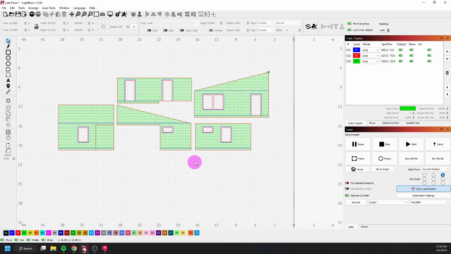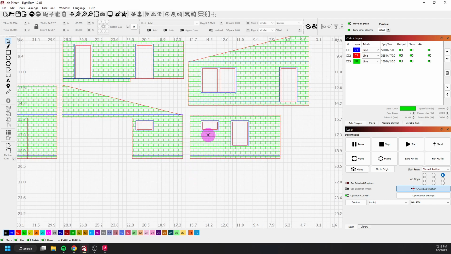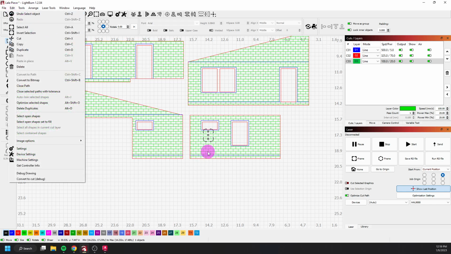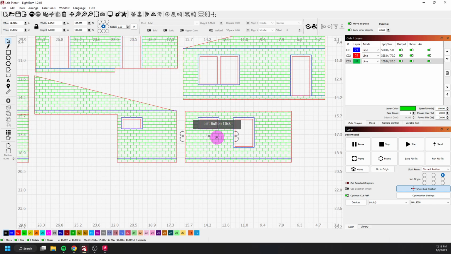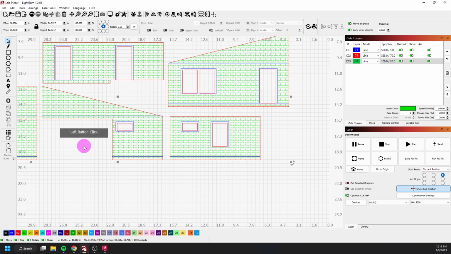So in order to transfer my hatch into an etch, the first thing I need to do is just select something that's on that layer. In this case, it's layer 3, this green one. And then I'm going to go into the edit panel and say, which maybe I just didn't select that line. There we go. I'll go into the edit panel and I'll say I want to select all of the shapes or all of the line work that's on that current layer.